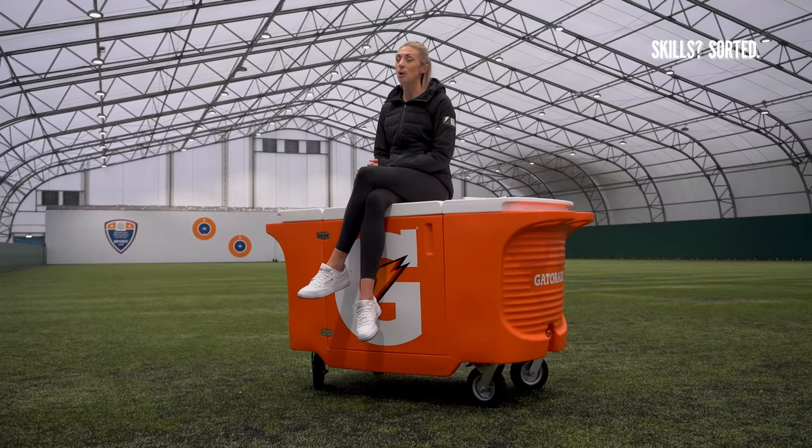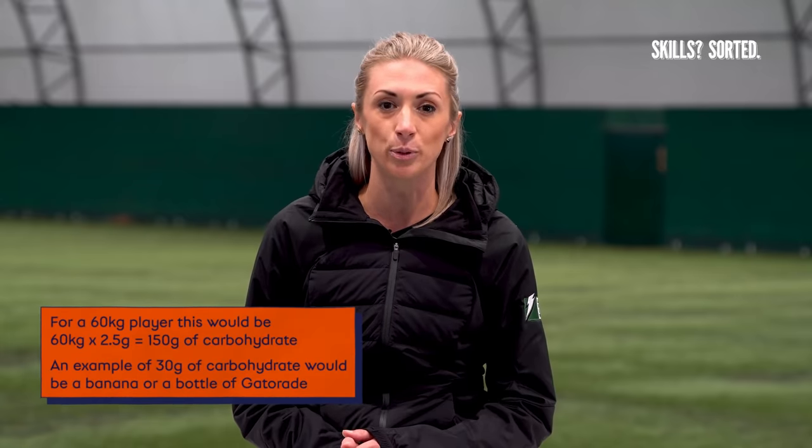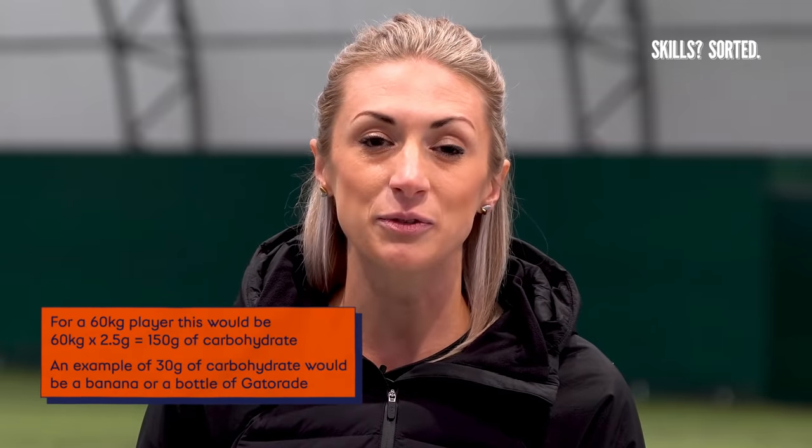So this week we'll be discussing fuel. Hi, I'm Rebecca from the Gatorade Sports Science Institute — let's talk about fuel. During a football match a female football player will use between 600 and 1,000 calories. That fuel comes from fat and carbohydrate stores in the body. We advise eating three hours before a match — this meal should have 2.5 grams of carbohydrate per kilogram of your body weight. Then have another 30 grams of carbohydrate 60 minutes before. Half time is also a great opportunity to refuel. Let's put this advice to the test.